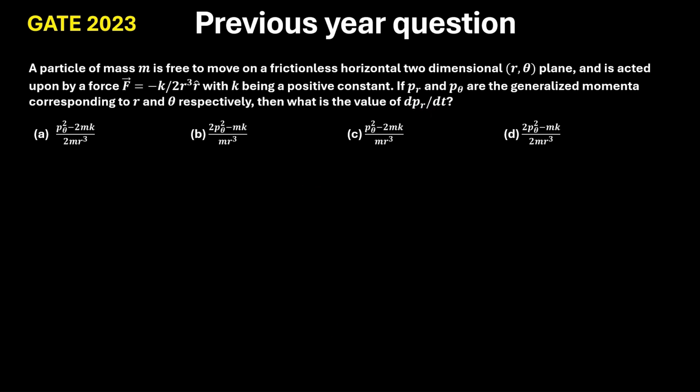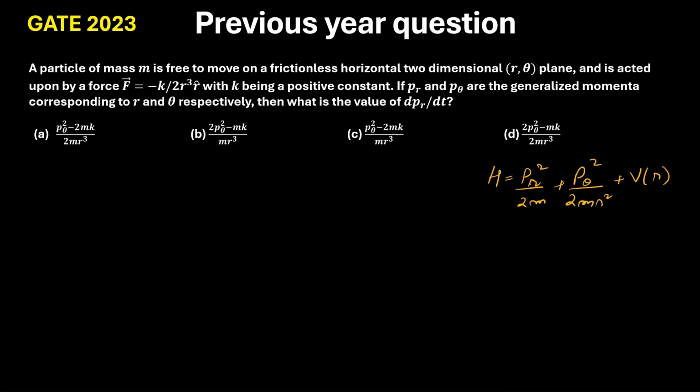So basically this is in the polar coordinate system, and for the polar coordinate system, the Hamiltonian is given by p_r squared by 2m plus p_theta squared by 2m r squared plus V of r. So I advise you to get familiarized with the expressions of the Hamiltonian in different coordinate systems. It will be very useful.